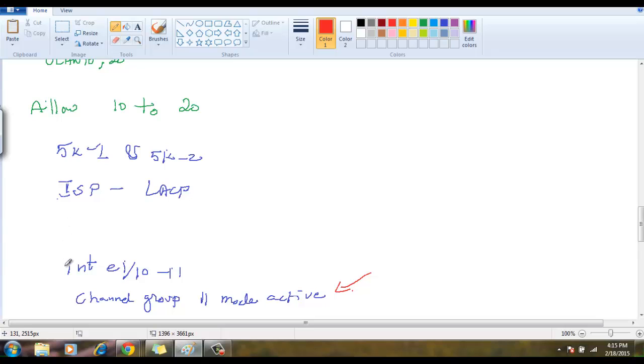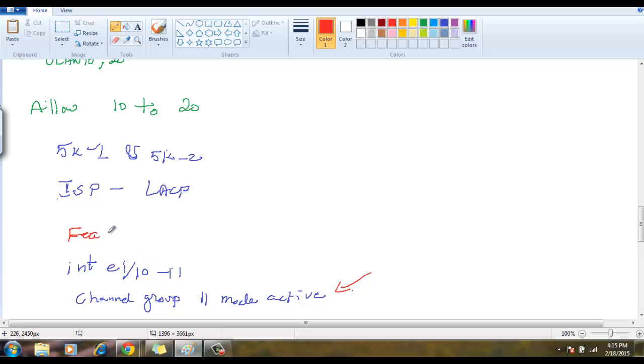No, you already said LACP. The feature LACP has to be enabled, right? In Nexus, everything is a feature. If I want to enable LACP, I must enable the feature LACP. It may be there already because you got the license, but it needs to be enabled whenever you need it.